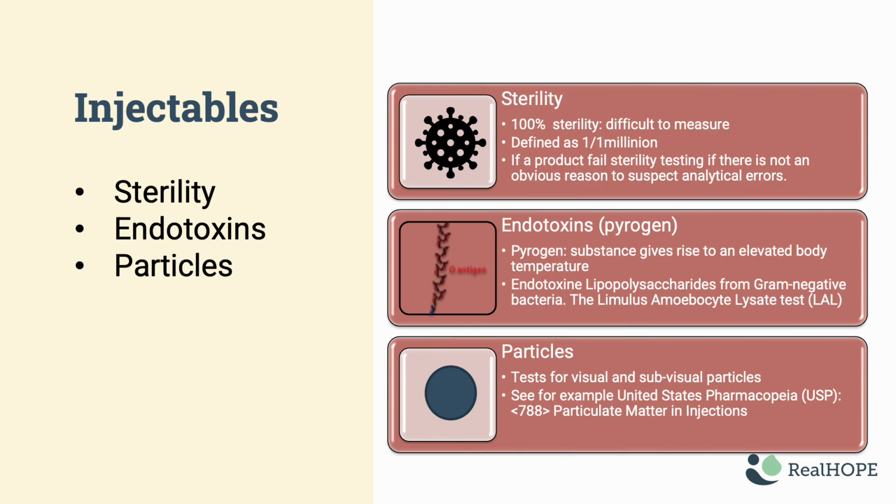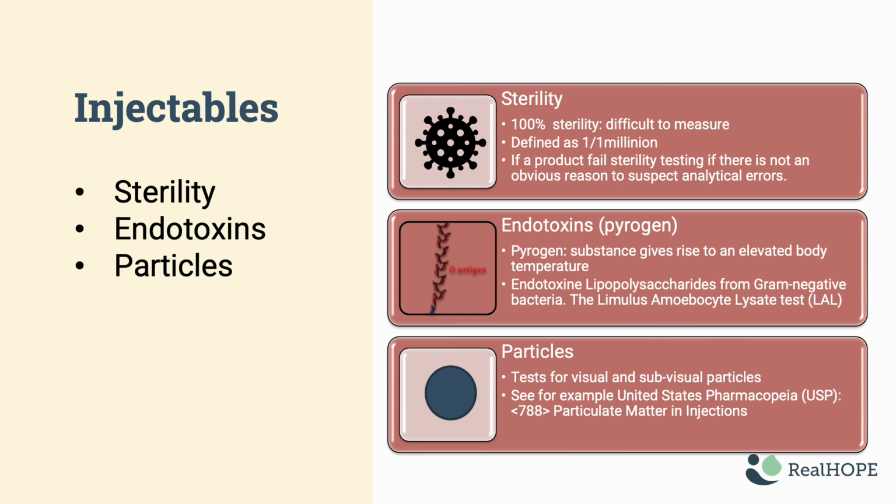Injectables are always tested for sterility, endotoxins, and particles. 100% sterility is difficult to measure, and theoretically, it is defined as one non-sterile product per million. In reality, sterility testing is not allowed to fail. Thus, a product is out of specification if it fails sterility testing, if there is no obvious reason to suspect analytical errors.